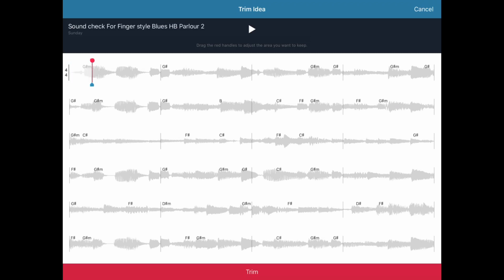A word of warning about that: if you're planning on doing that in order to move the start of the recording a little bit, this does actually jump in time with the time signature. So if you move this, it will just jump a quarter of the way through the bar, half the way through the bar, 3/4 of the way through the bar. So it's a fairly brutal form of editing.